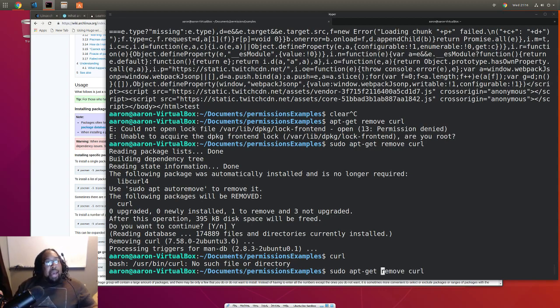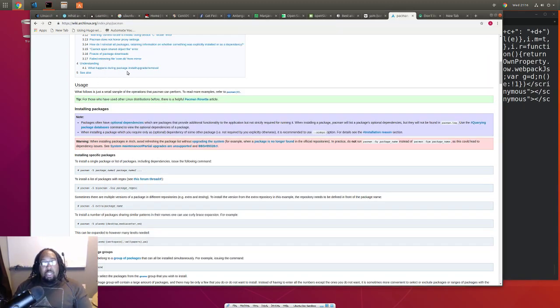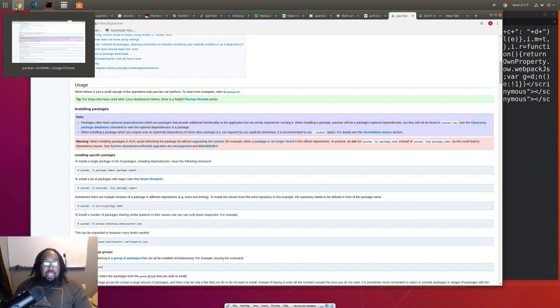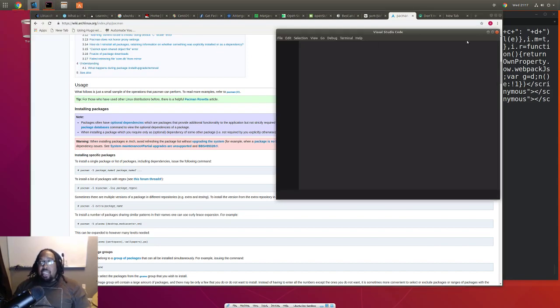So adding and removing packages, you can see how it's very easy in Linux. It's not a super hard thing. Most of it is just remembering the command and remembering what it does. But it's very simple to do. Install, remove. All you really need to manage packages on your system. It's also important to know that Linux has a lot of the super popular applications. So things like Visual Studio Code, different terminals, Chrome, Firefox. It's got all that stuff.